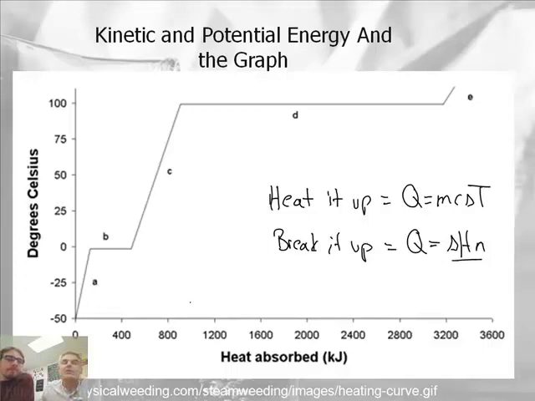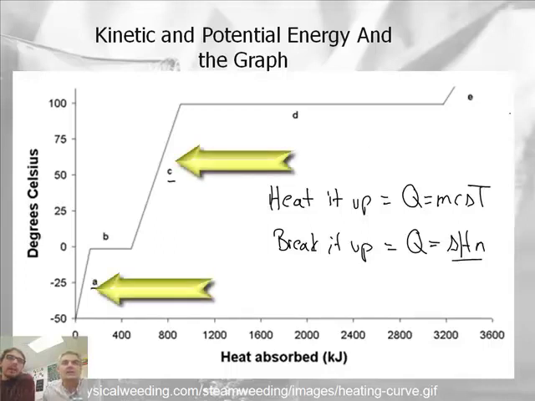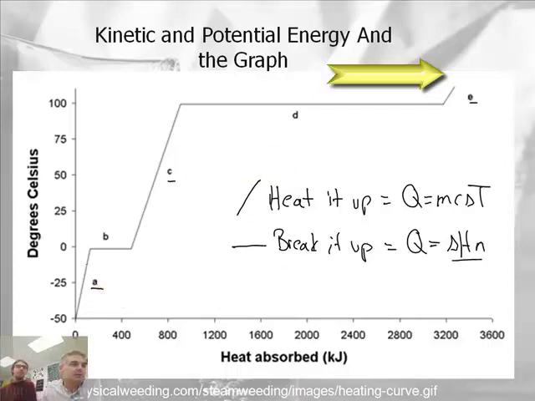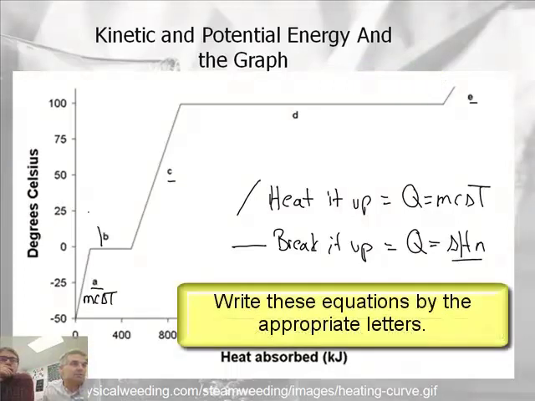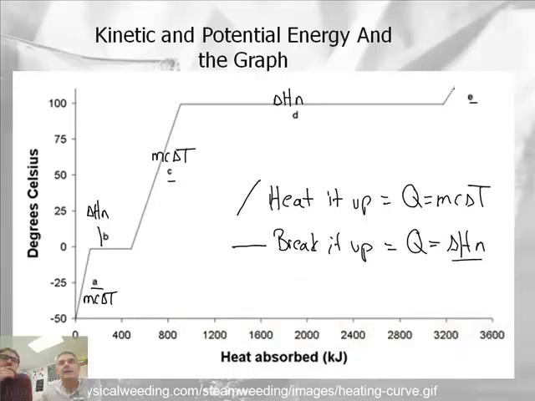All right, so where's heated up, Mr. Sam? Heated up is when there is a temperature increase, so that's A, C, and E. So during the heated up portions, I like to sometimes just do a slash line. That means they're going up, right? Yep. And the break it up are the flat portions of the graph. So heated up, you're going to use MC delta T here. During part B, you're going to do delta H times N. I'm not going to write the Q, because that's always equals that. Yep. MC delta T here, delta H times N, and MC delta T. So you should copy this down, and you'll see how we use that as we do the math problem.